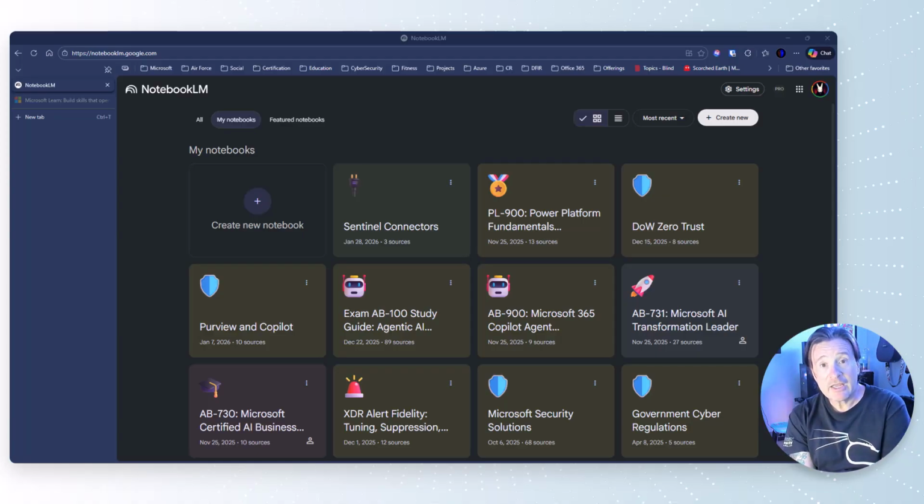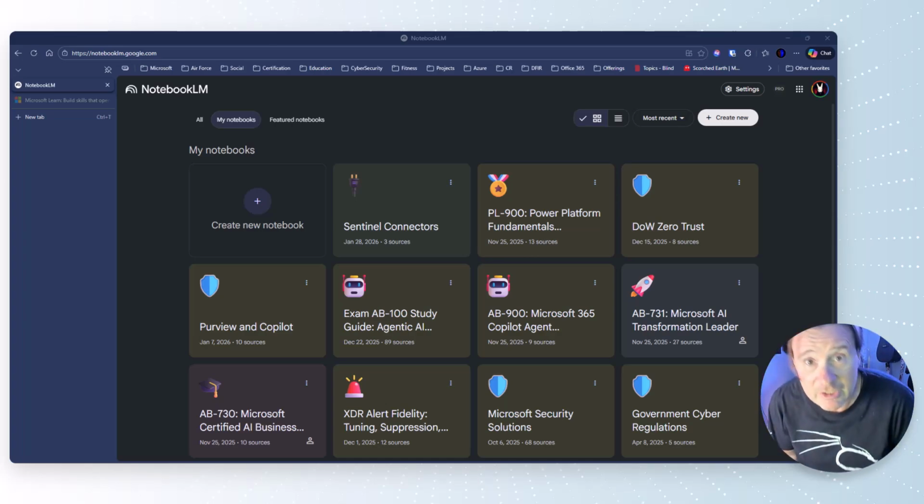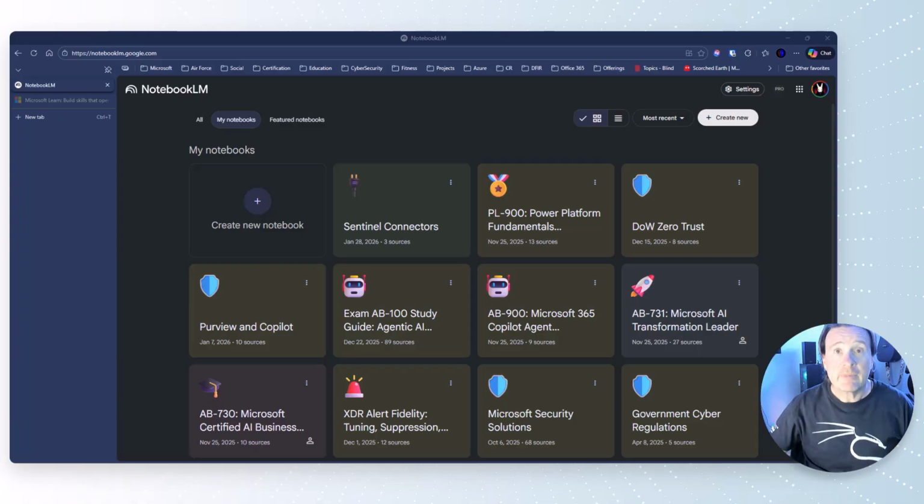So first caveat is that I do have a Gemini Pro, which is the $20 a month program, so your mileage may vary on that. Also, a couple other things that we're going to be utilizing for tools is the Microsoft Learn site for the exam objectives. Also, going to be using Overcast for a podcast player. So when I create this podcast, it's going to get uploaded to Overcast because Overcast basically syncs back down to my phone so I can listen to it walking around or driving in my car, whatever it may be.